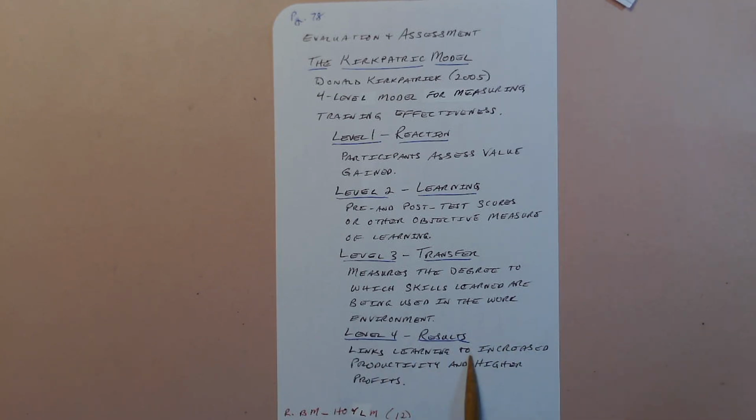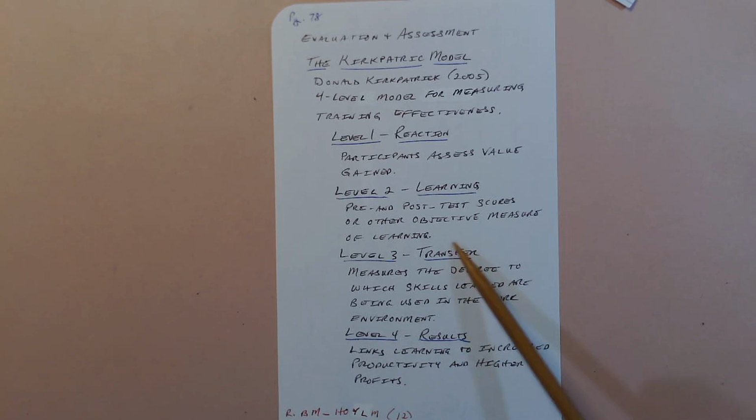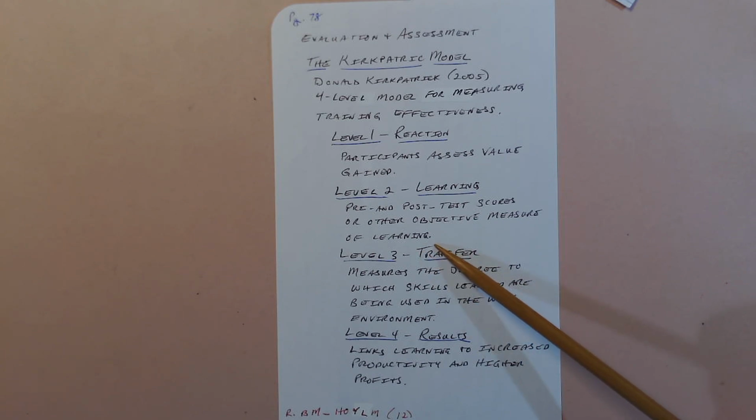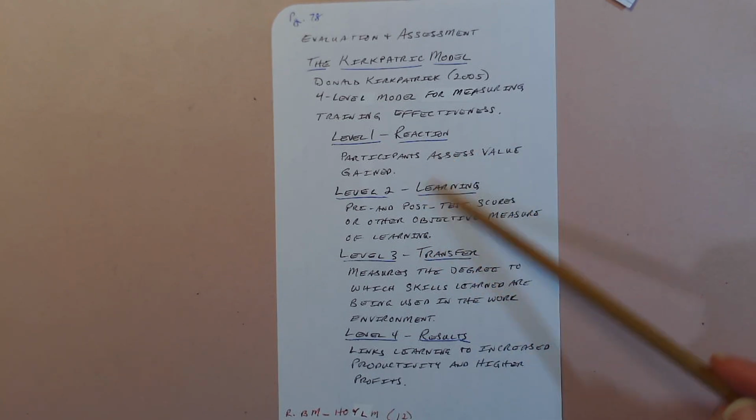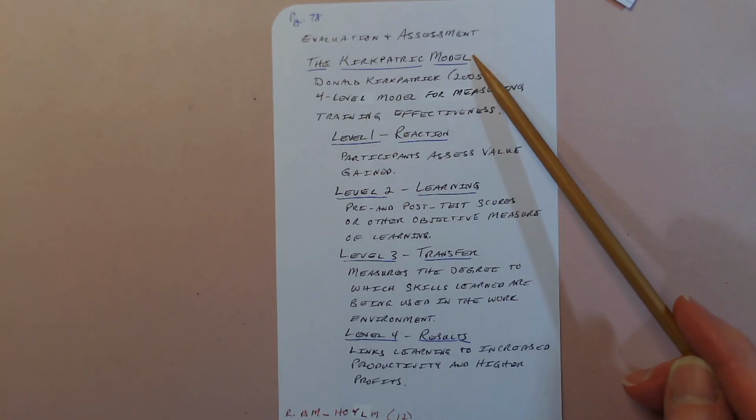And finally, the level 4 assesses the value to the company, the actual result. Are the learners actually now more productive than they had been? Are they leading to higher profits for the company? So this is at the company level. Was the training worthwhile? At the employee level, did it give them something useful? At the assessment level, did they actually learn what the instructor was trying to teach them? And did the employees themselves think it was valuable? So those are the different levels of assessment.